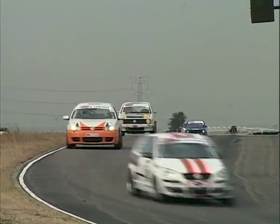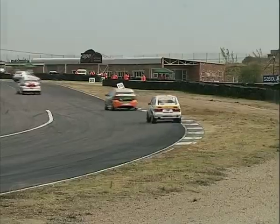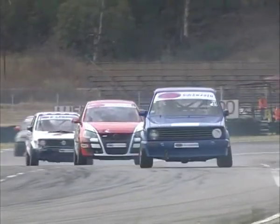Shame, and that's an unfortunate thing for Wayne Masters right near the end of the race. But Valdi Mankies goes into the front of this race for the first time in Class A. He must be loving it. Yeah, coming from pole position and not getting a good start, he had to battle his way through, but he's got to the front end eventually.